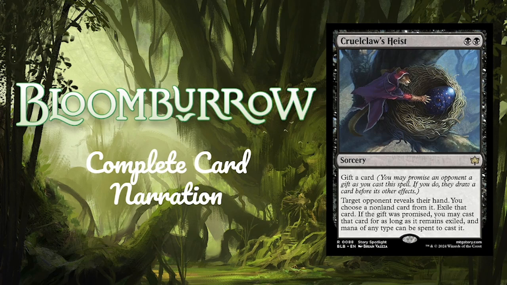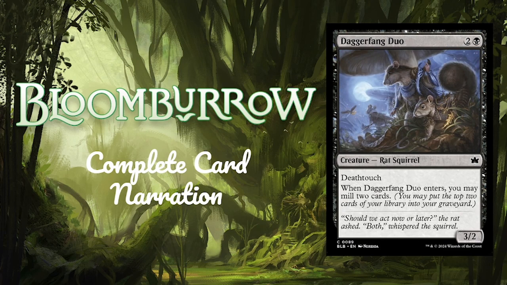Cruel Claws Heist. 2 mana, 2 black, for a rare sorcery. You can gift a card. Target opponent reveals their hand. You choose a non-land card from it. Exile that card. If the gift was promised, you may cast that card for as long as it remains exiled, and mana of any type can be spent to cast it.